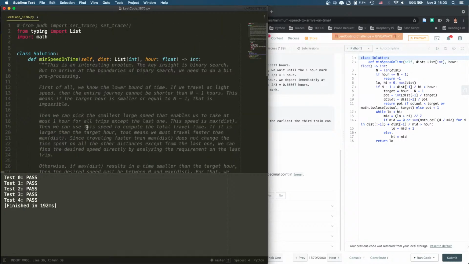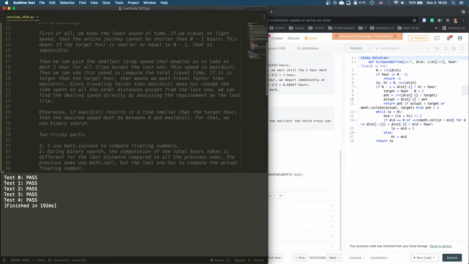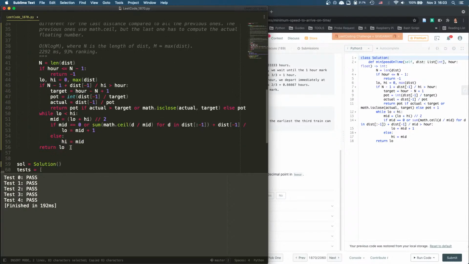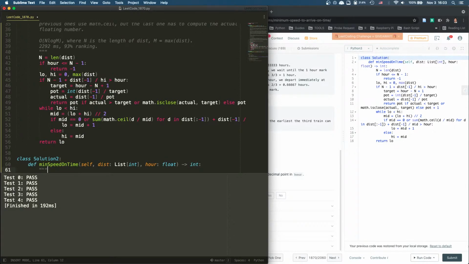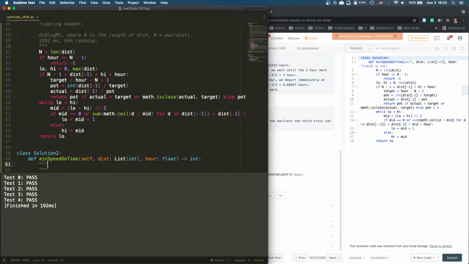So, actually, solution 2, I don't have to go through all the trouble, right? Solution 2, binary search but with a real high bound.